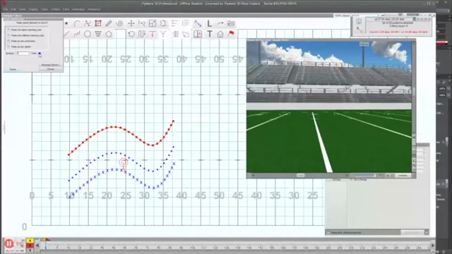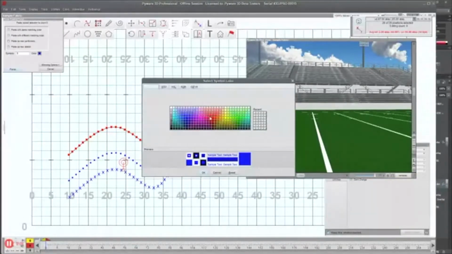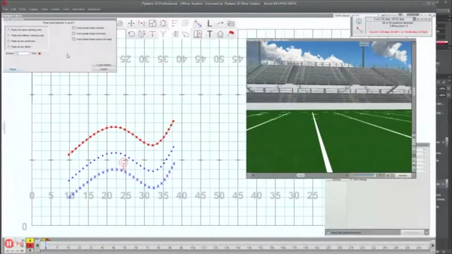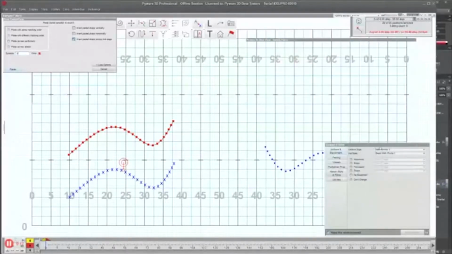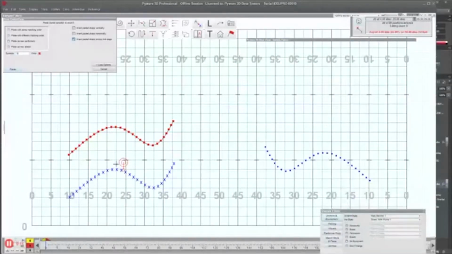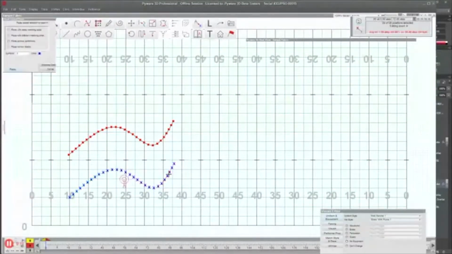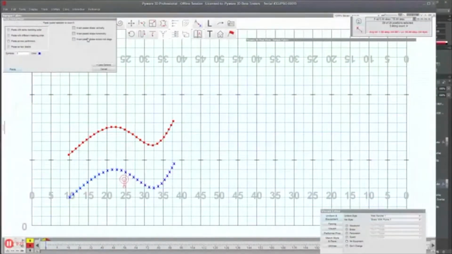And you can change the color as well. You also have mirroring options. You're able to mirror it across the 50. That's going to automatically mirror that form for you. So let's say we wanted to do that. Mirror across the 50.